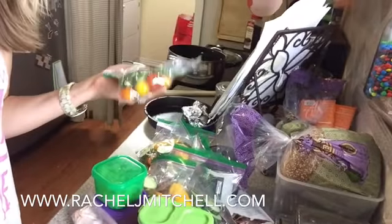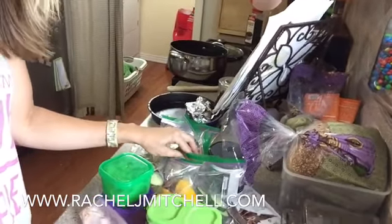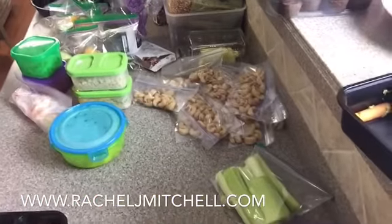They have bags of veggies for their lunches. They'll have peanut butter in their lunches. Usually some days they get a peanut butter and jelly. They love peanut butter and jelly, so they have that some days. We've got cashews for all of us chopped up, and so that's it. It's not everything, but it's most of the stuff that we will eat throughout the week, and so it's done. We don't have to worry about it. Every day when we go to school or to work or to whatever, we just look in our fridge and pull out our lunch for that day. Matt usually makes the boys' lunches, so this will simplify it for him a lot of days. And so that's it. That's our meal prep.